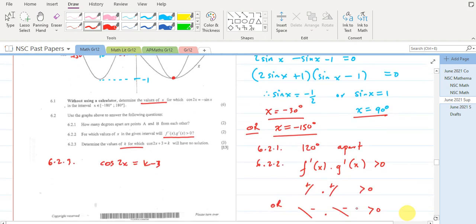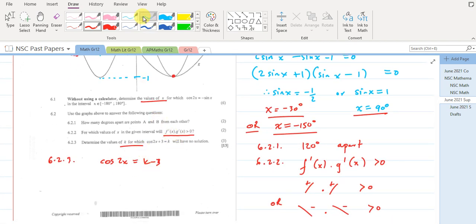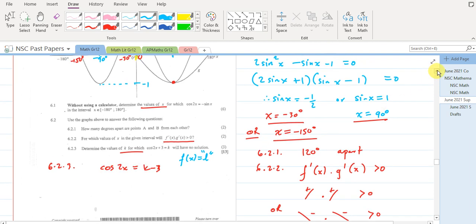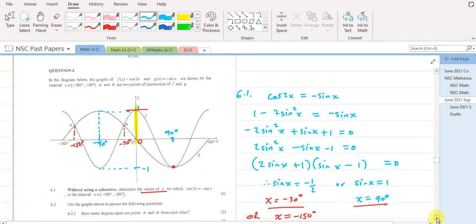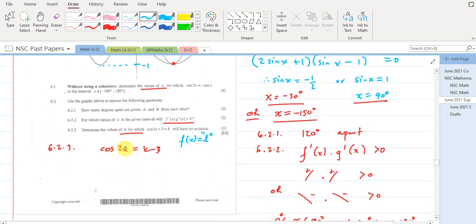So we're kind of solving f of x is equal to L, right? f of x is equal to L. So k minus 3 is kind of my L factor, so I'm trying to solve for that. So we can say, this is the same thing as saying, what is cos 2x? Cos 2x was f of x, yes. So f of x is equal to L, that's what we're solving for.